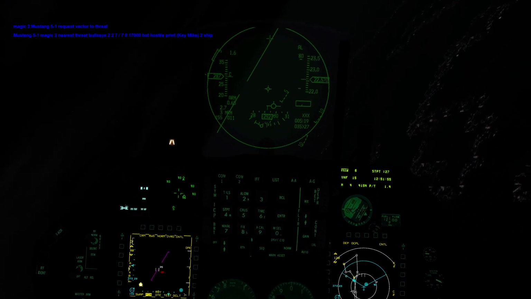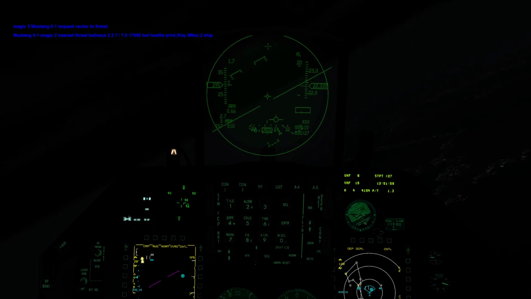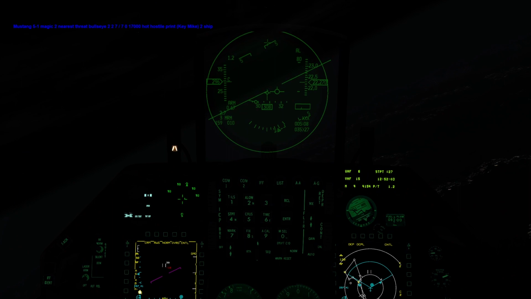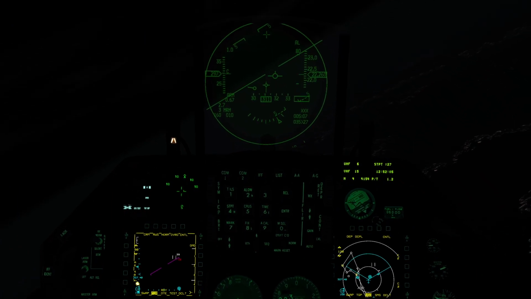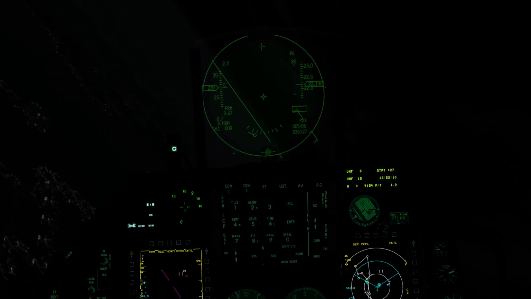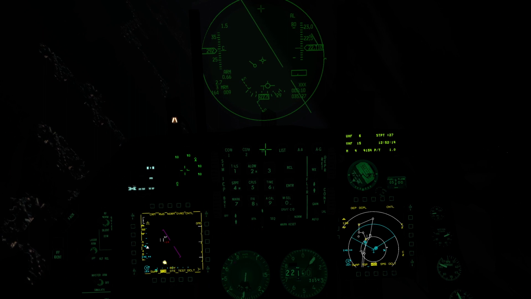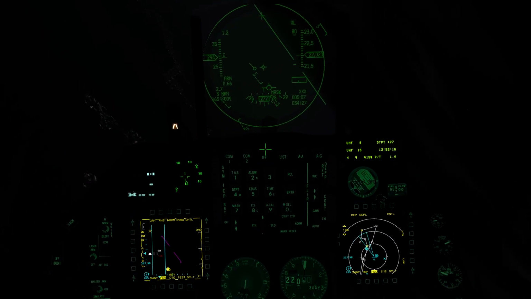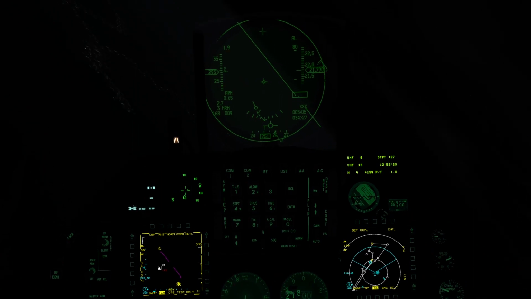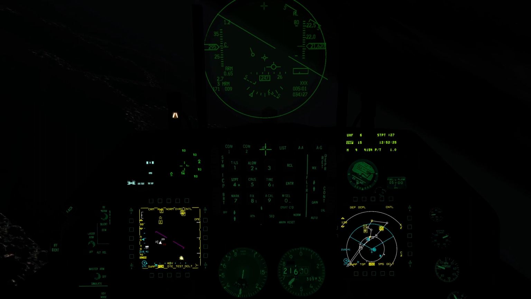Magic 2, Mustang 5-1, request vector to threat. Mustang 5-1, Magic 2, nearest threat, Bullseye 227, 70, 17,000. Core spike echo, likely out of the eastern base. Element continue east, switch over air. 4. 2, contact strobers, 224, 38. 3, check into us and clear R6. We're gonna clear echo.